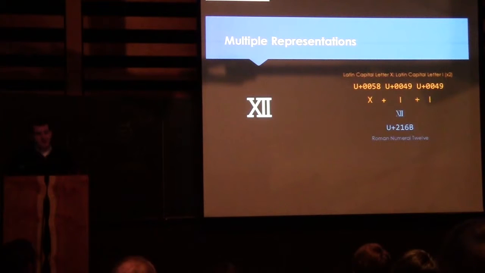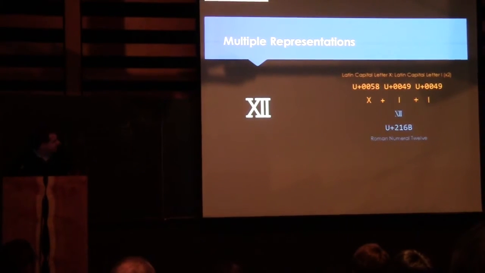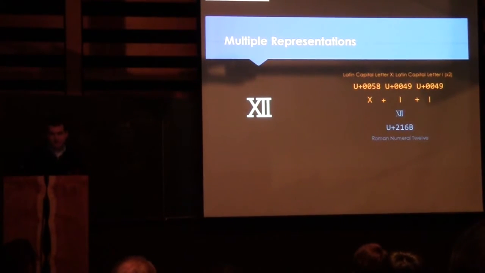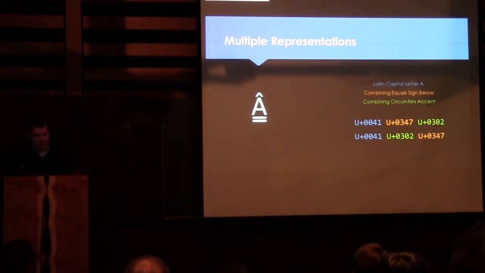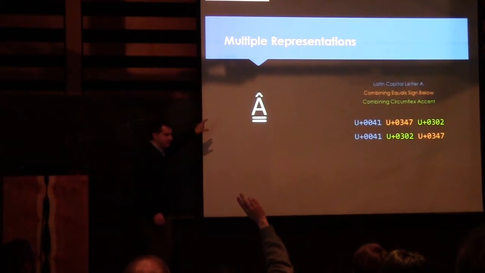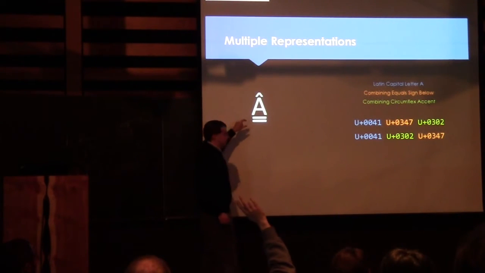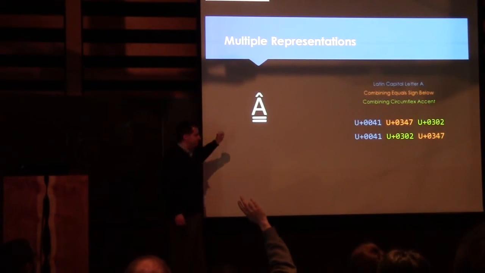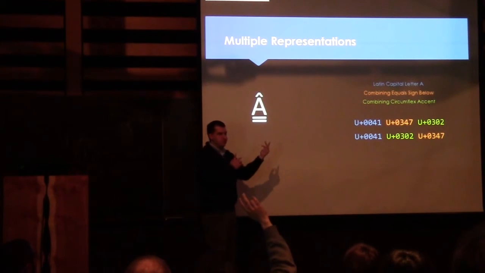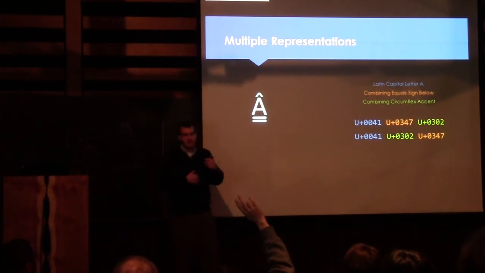It may not just be two characters. The Latin, there are some Roman numeral characters. And then finally, we mentioned this previously, that if you have a character with multiple combining characters like this, as long as they don't conflict, as long as they affect different parts of the letter, you can change their order in the text sequence, and they should compare equivalent.